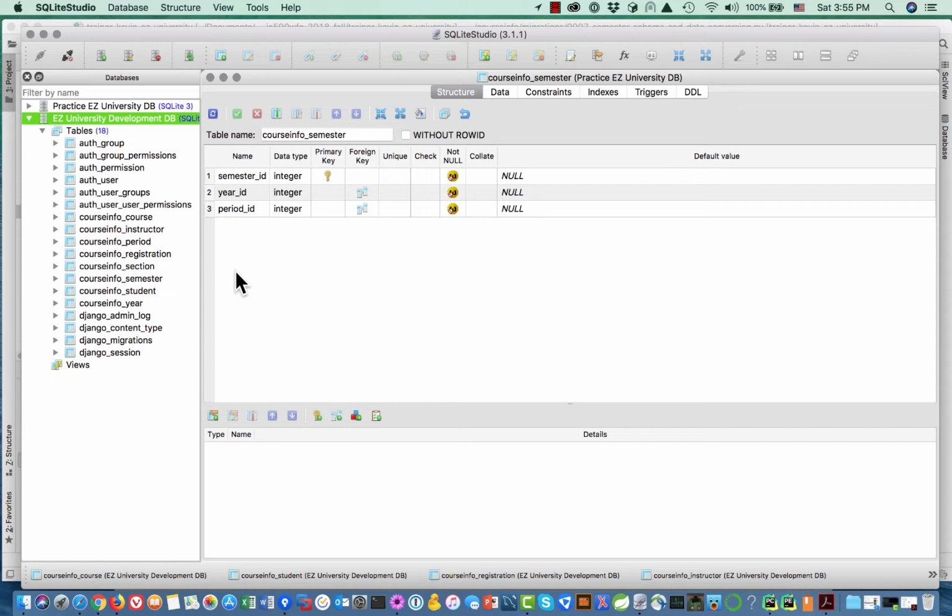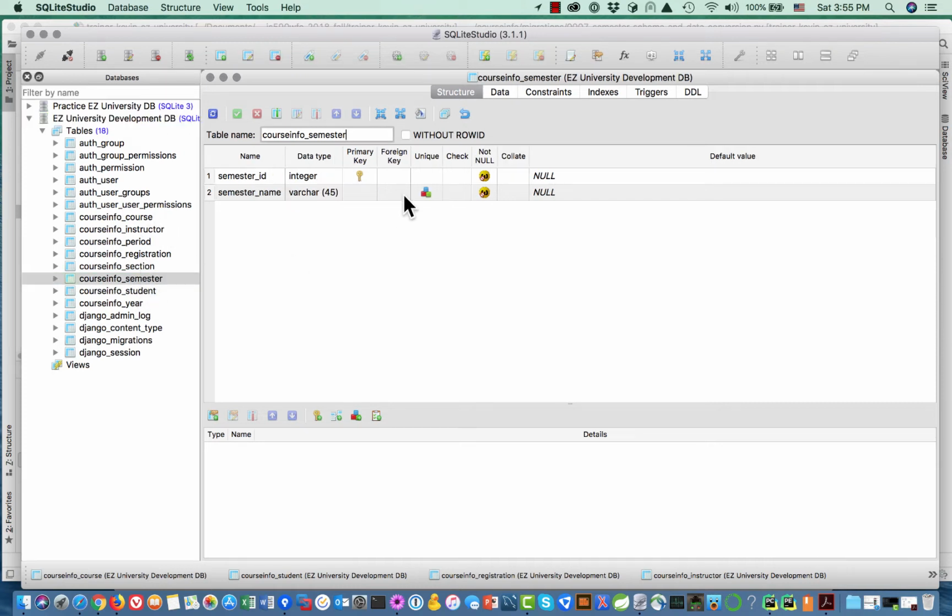What we're about to do is add a field to semester. So let's look at semester. Right now it just has semester ID and semester name. There's no year or period.